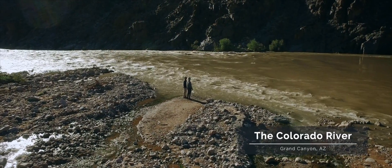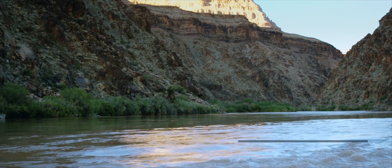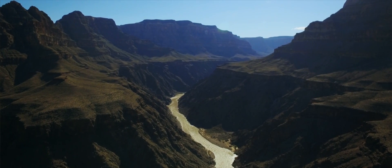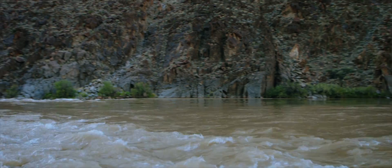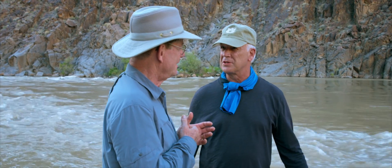Thanks for letting us stop at the river on the way to the nautiloids. This is where the conventional story tells us it's this river that carved all of this out. As we look at rivers, there's a power in thinking about a modern river and what it might do — carving a big canyon. We have a 10,000 cubic feet per second flow down the Colorado River presently, and we have this granite gorge sitting here. Do you think that granite gorge was cut by the action of a flow like this today? That's what the story says.